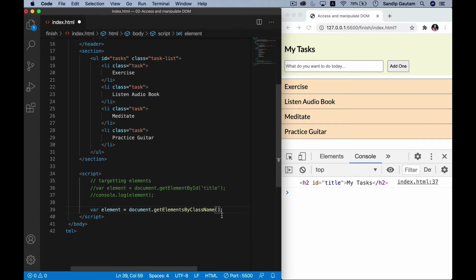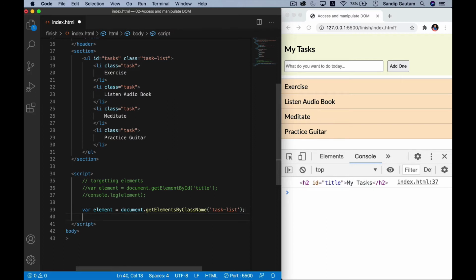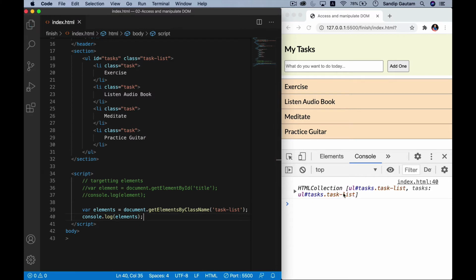So let me first target this task list and let's see what we get back. So I'm going to pass that class name here, task list, and I'm going to console log. I would rather rename this to elements. So I'm going to log elements and control S. See that? It actually returns an HTML collection object.